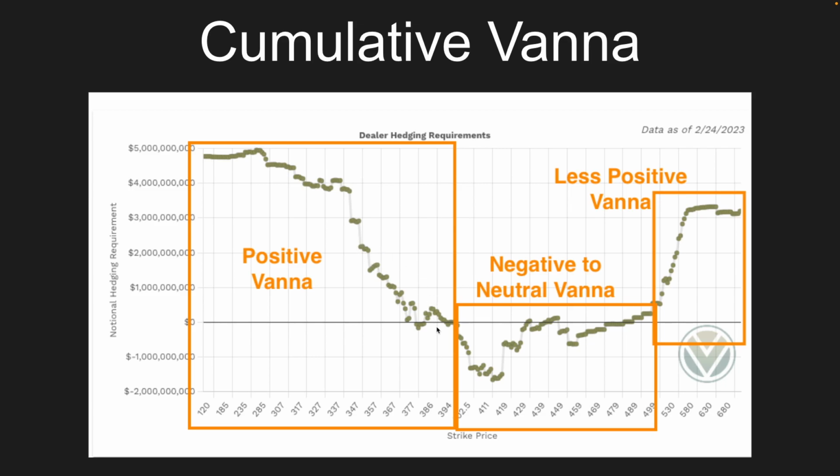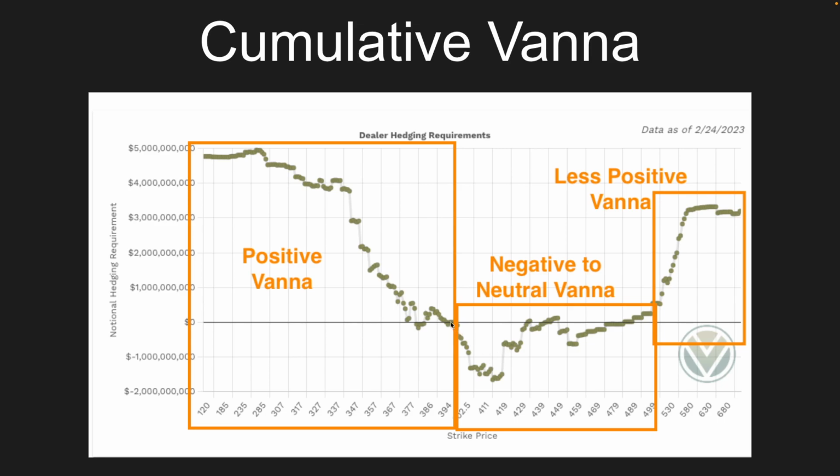Now, if IV starts dropping and price starts moving higher, because of this, we actually have negative Vanna. Negative Vanna goes against the current move. So normally, if positive Vanna was up here and IV started dropping, dealers would start buying with that move and help bring it higher. However, since we would confront a lot of negative Vanna here, they would actually start selling against that move. So they're hindering a move higher at this point based off of the standard IV to price correlation.